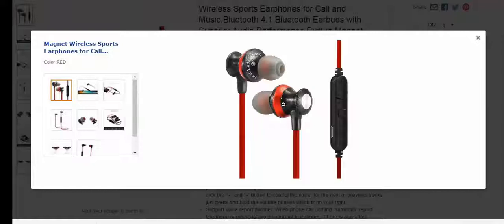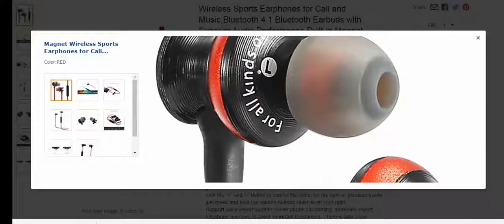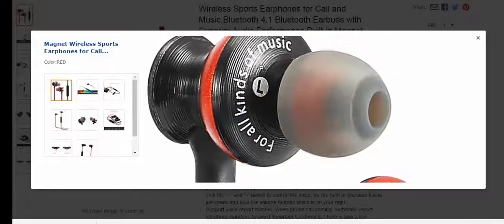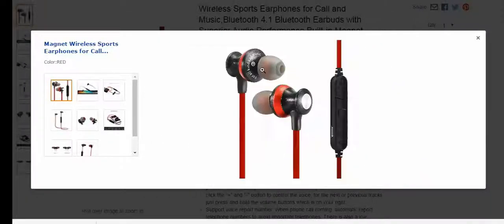A few key features I like, and might not be anything big for anybody else, but there's a left and a right on them. I like having the left and a right. And these ends right here and this end, they're both magnetic, so these stick together. I like that because you can wrap them around your neck and just stick them together. I like it because if I'm using my laptop, I can stick them right on the laptop to keep the left and the right separate. Just a couple of reasons why I actually like that.